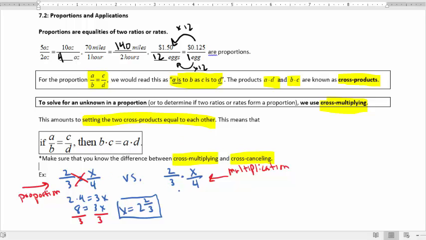But now over here, remember when we did multiplication, we had said, well, you could do the brute force method, which is just multiply across the top or multiply across the bottom, or you can do this thing that we call cross canceling, where we can say, all right, well, 4 is really 2 times 2, so this 2 would cancel with one of the 2's here, and then you'd end up with 2 down there and 1 up there, and then you would do your multiply across the top and multiply across the bottom. So this would be 1 times x, which is x, over 3 times 2, which is 6, right? So this just becomes x over 6.